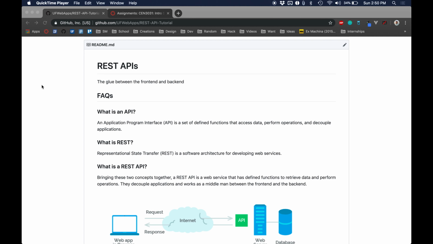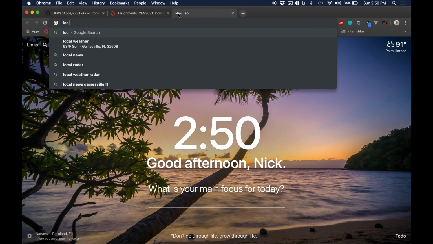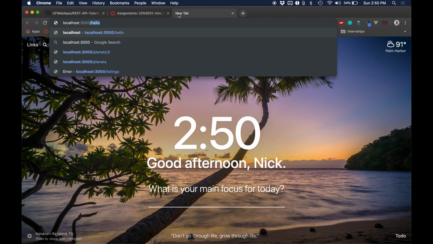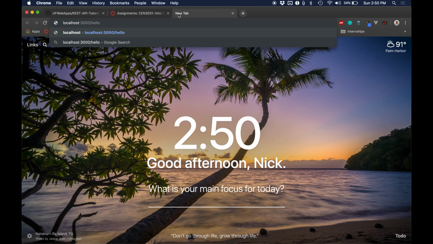But there's an additional framework that we can use to really easily make Node and the server-side stuff even more powerful, called Express. And Express allows us to really easily open up the server to receive communications on certain endpoints. And so an endpoint is an extension. So if you have localhost:3000/hello, that is an endpoint. If you have /hello/5, that's an additional endpoint.